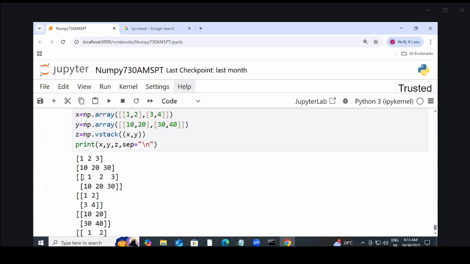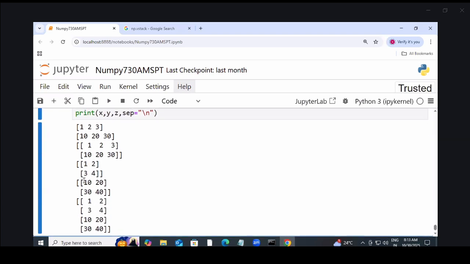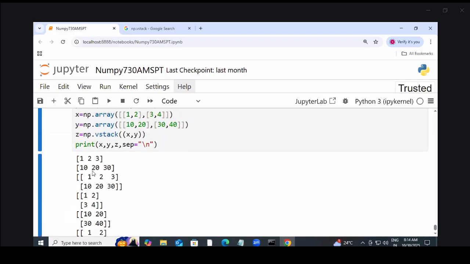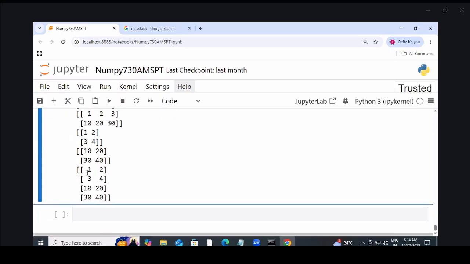Now see, this is an array, a matrix with 2 rows and 2 columns, and this is a matrix with 2 rows and 2 columns. You can see this result is a matrix with how many rows? 1, 2, 3, 4. That means the elements of these arrays are added as rows. But does it change the dimension in this case?